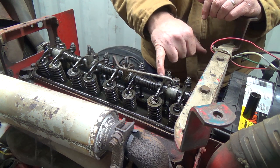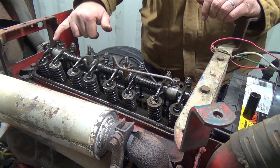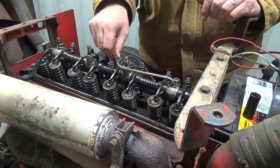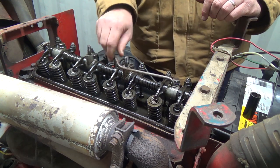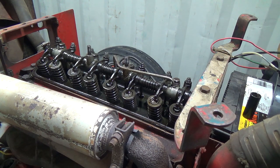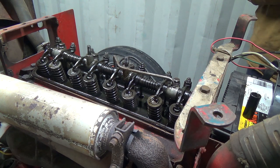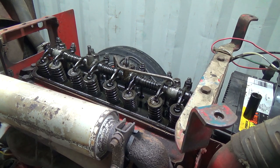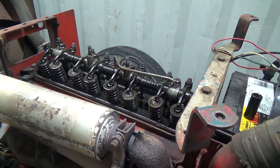Comes up here, down through here. It should go through here, then exit here, and then back to the block. So it is coming out of here, so maybe it's working, but something's loose there. I don't know what it is, but let's fire this up just briefly. I imagine the oil will go all over the place, and I'll get ready on the key here. Hopefully you guys don't get covered in oil, because that would suck.